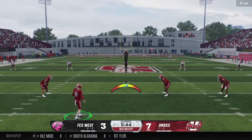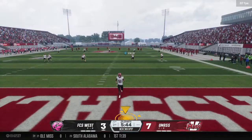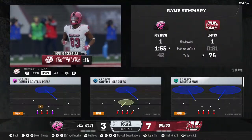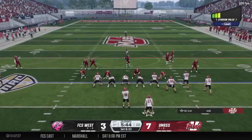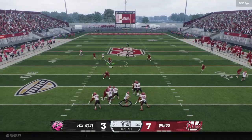Well, I know it's a very small sample size, and we've got a lot of football to go this year, but what can you say about this offense? How explosive and impressive they look. Top 5 in the nation in scoring, and you can see why. They've got speed and playmakers all over the field. So the River Toads make their way onto the field to open the drive. A little bit of feeling each other out. They're down 7-3 as they open this drive.